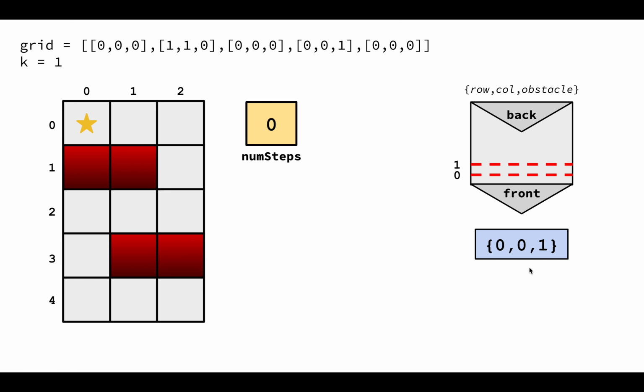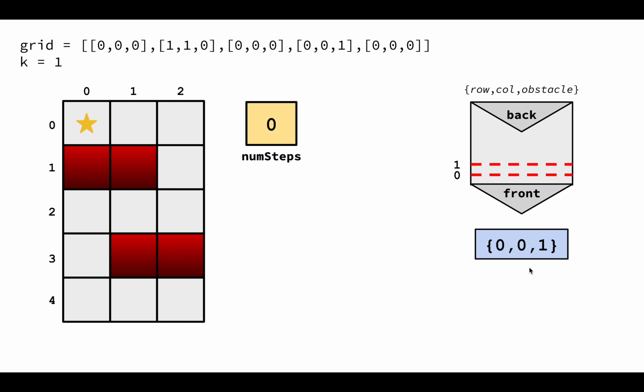So in order to help us, we're going to use a visited set. Our visited set will take the same form as our queue. So elements in the set will be essentially 3 numbers: row, column, obstacle. And every time we dequeue an element from our queue and visit that element and look at its neighbors, we'll add it to our visited set. So here are the 2 squares that we've already visited. So then we can continue.